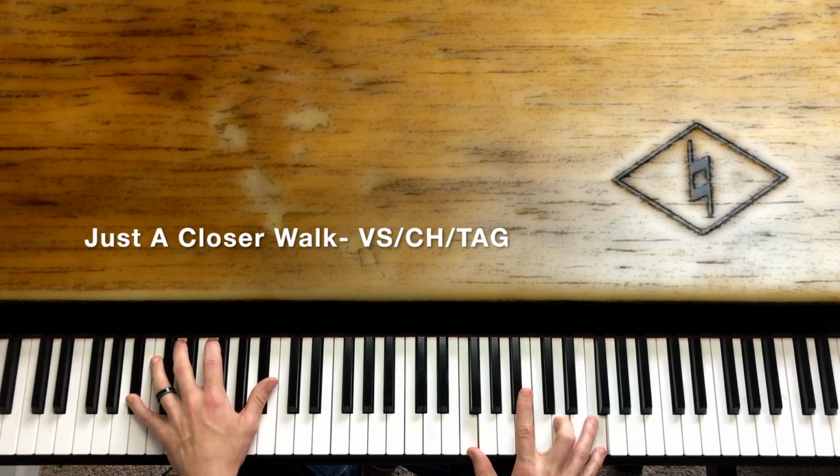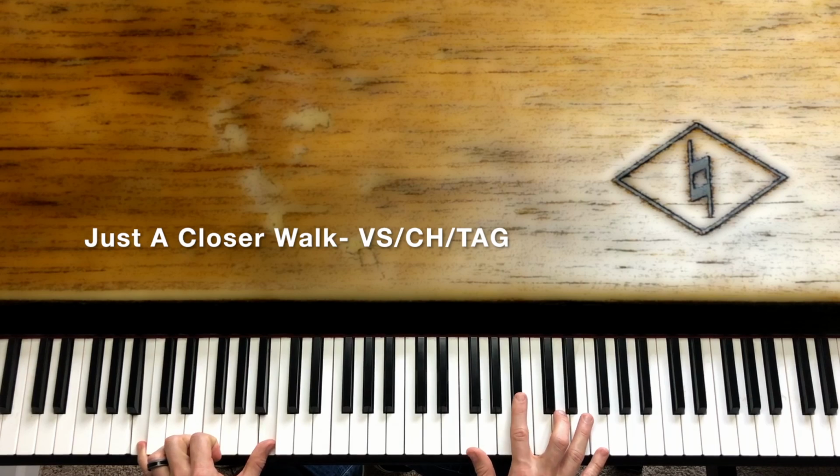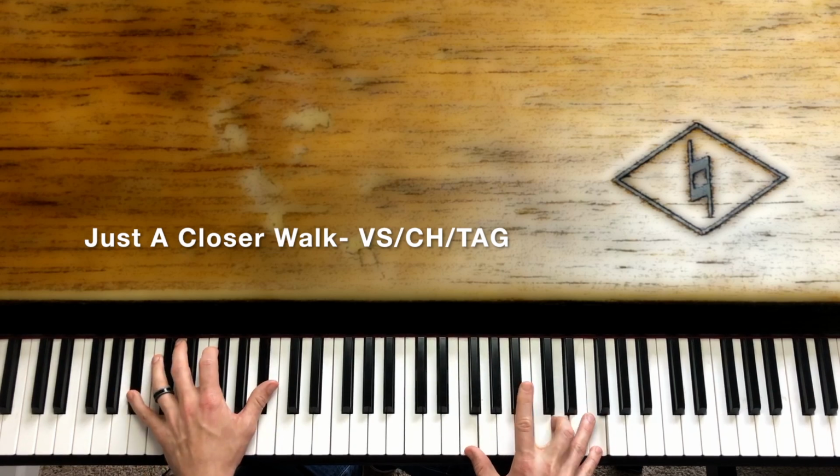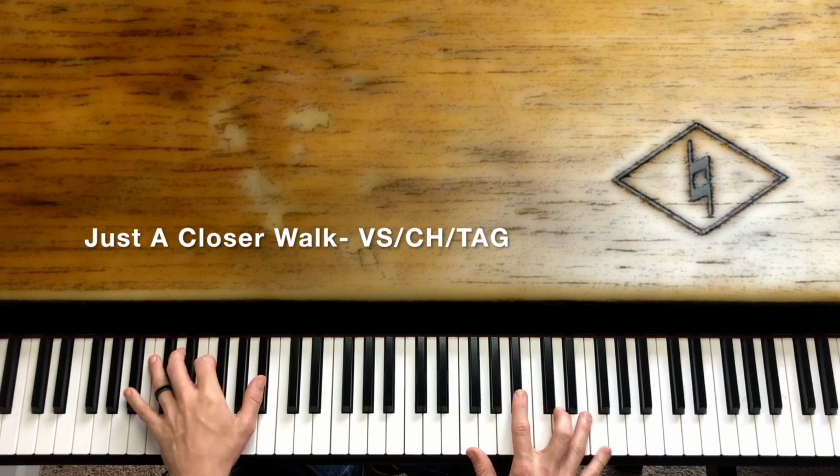All right. When I go to the B diminished, all I gotta do is move this finger and do the same thing. So I'm gonna go octave F, D, and then B this time down to F. All right, so we got two movements there.